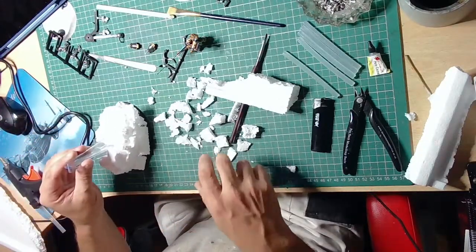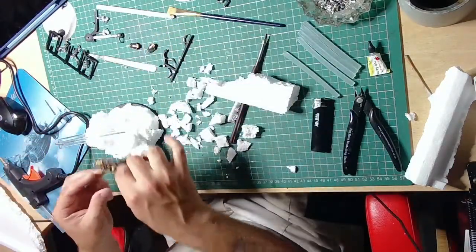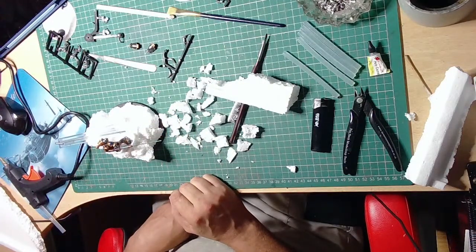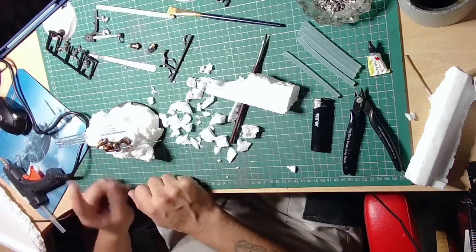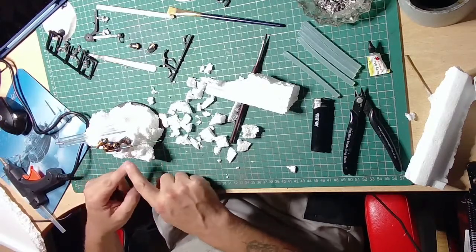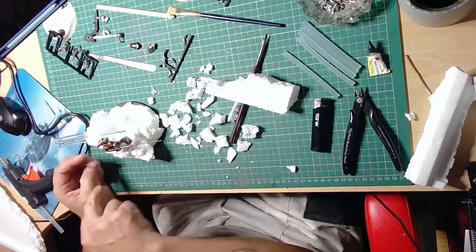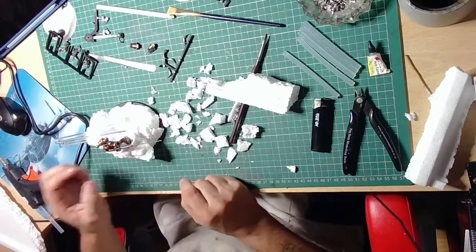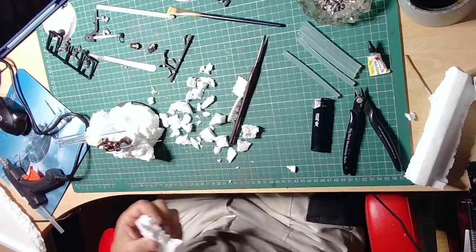This is for the Heldrake, and we've got a place where it's about here, and we're sticking this little dude on at some point. But all I'm doing at the moment is building this part of it, and then I've got to cover it in paper mache. That will then hide a lot of the bigger gaps, but allow me to indent it enough to work around it. But I'm also hoping, if I can, to make it look half decent.